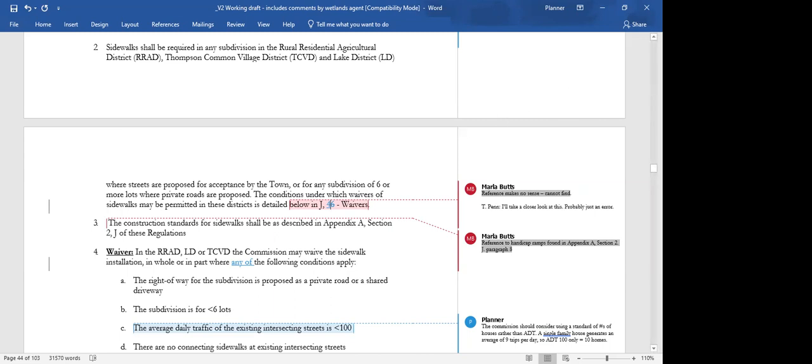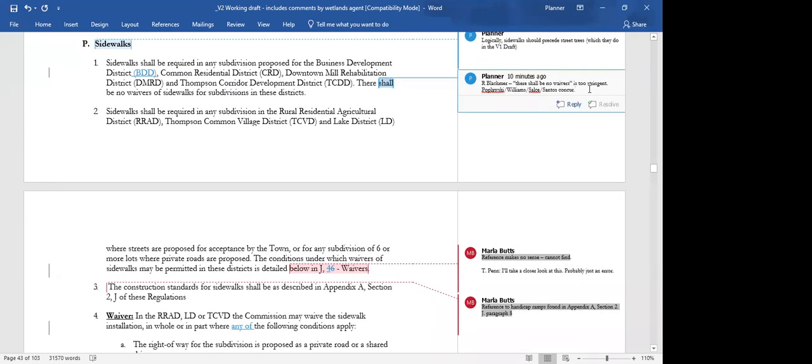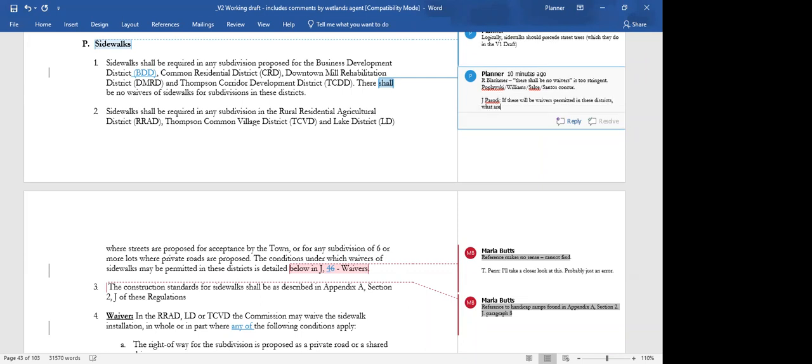Yeah, that's a good observation. So that note would actually go up under here. And maybe they do. I mean, there are some other differences, right? So if sidewalks shall be required in a subdivision for the districts in 1, it's not necessarily the subdivision of 6 or greater, unless we want it to be. So if they do get combined into 1 section, there are some other differences to reconcile.